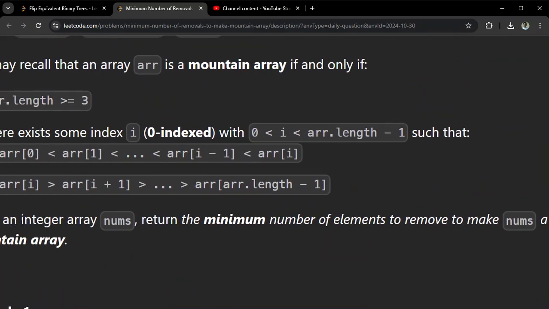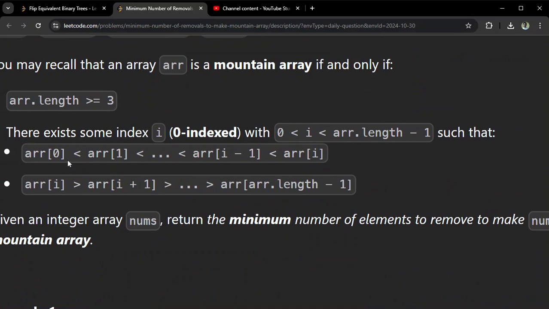What is happening here? See here, if you look, there is a sequence getting formed such that all the elements are strictly greater than the previous elements. For example, let me start from here: the ith element is greater than its previous element. Similarly, this element is strictly greater than its previous element, and it follows until the first element. That is, towards the left of the ith element, there is a sequence being followed. What is the sequence? Every element is strictly greater than its previous element. As simple as that.